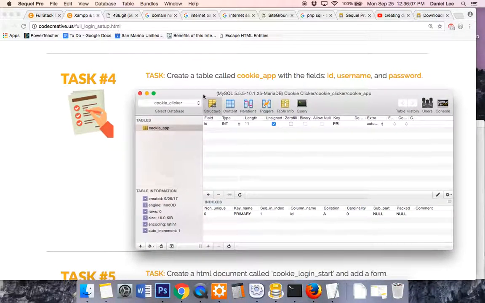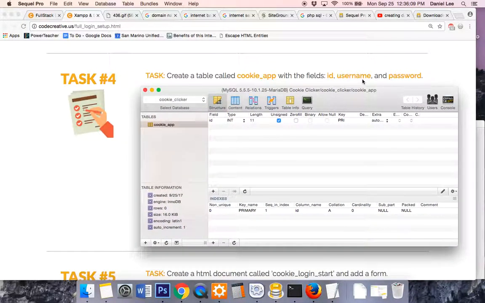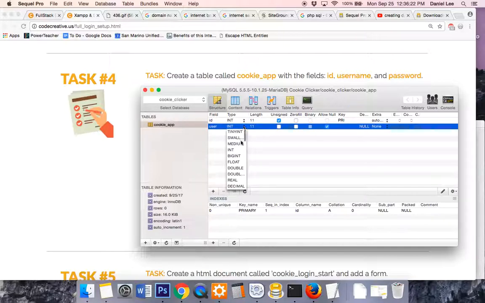And so the next piece of data that we want is a username. So let's go ahead and add that. We're going to hit this plus sign down here in the middle of the page, and we will type in user as the field name. The type, we don't want it to be int, we want it to be a string, so we're going to say varchar, I believe, is the one we want to use.